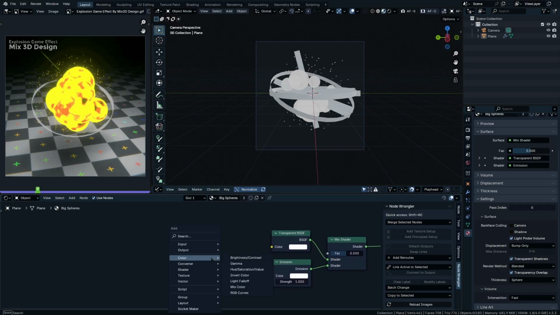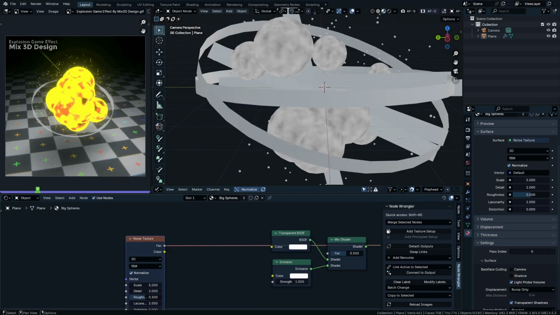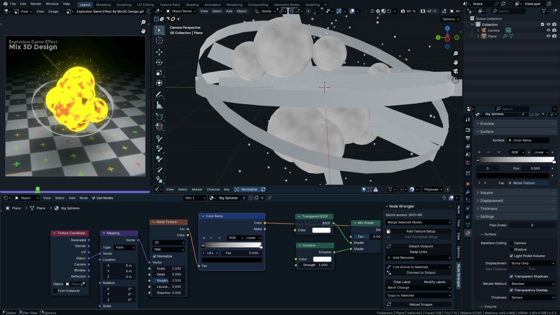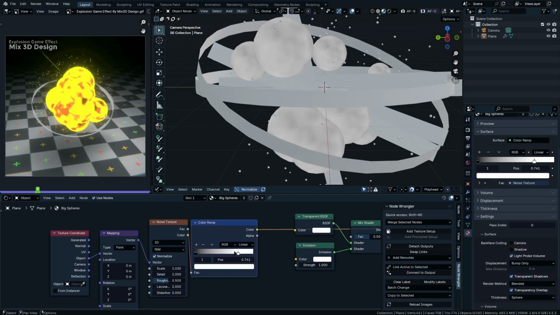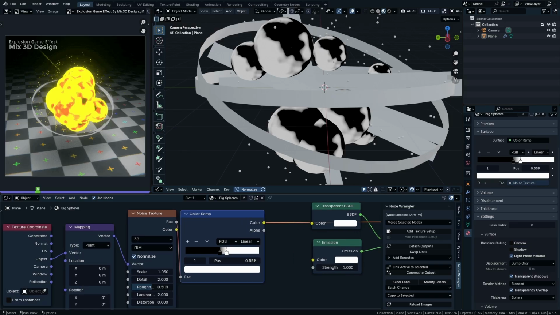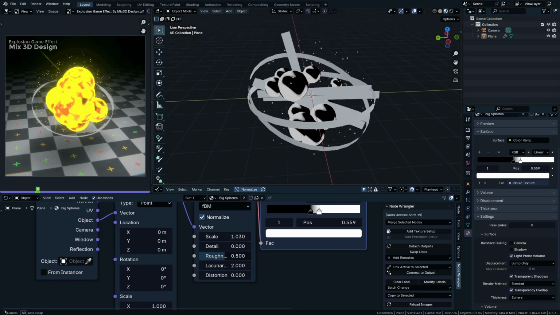There are two options, Voronoi or using the noise. So I'm going to use the noise and just view it and Control T, and let's use the object coordinates. So we have the object coordinates and then scale it and then add a color ramp so we can dial it in and also we can color it. Do something like this. And at this point, we need less detail. We want it to look something like that.